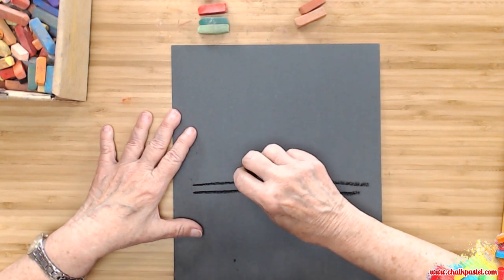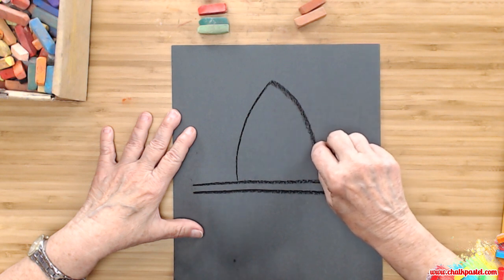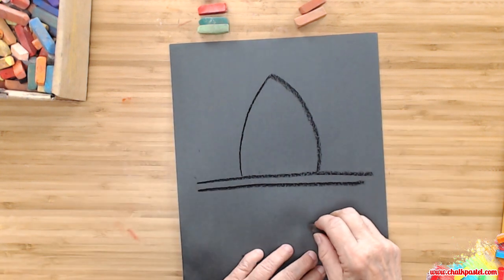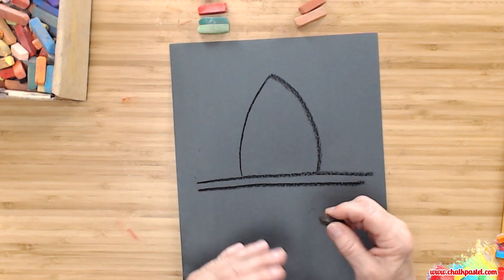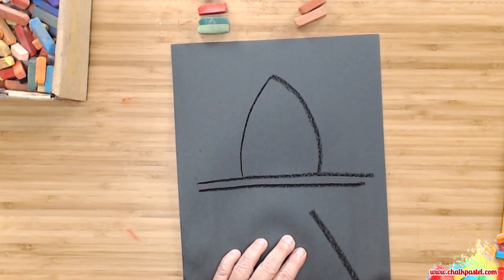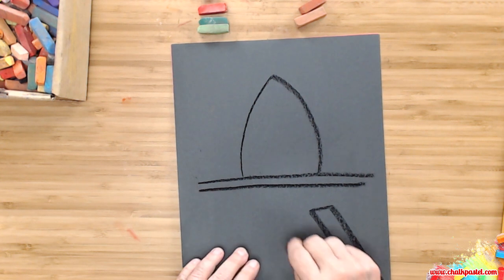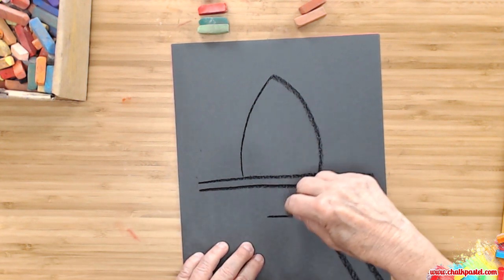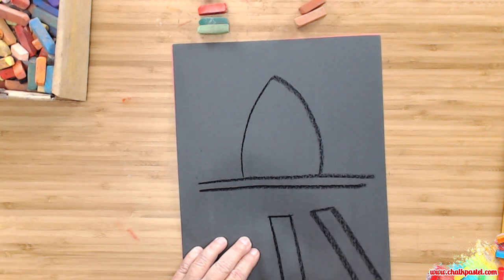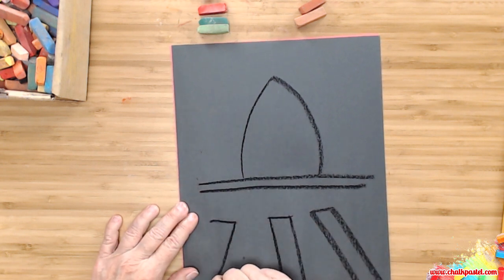And back behind it, there is a large arched window. Now we're going to go ahead and put in the tables. The tables won't be looking right at you — they're kind of to the side here. And then there's one in the middle that really does almost go straight at the viewer, but it's a little bit to the side. And then we have the Slytherin table, which goes off to the left.